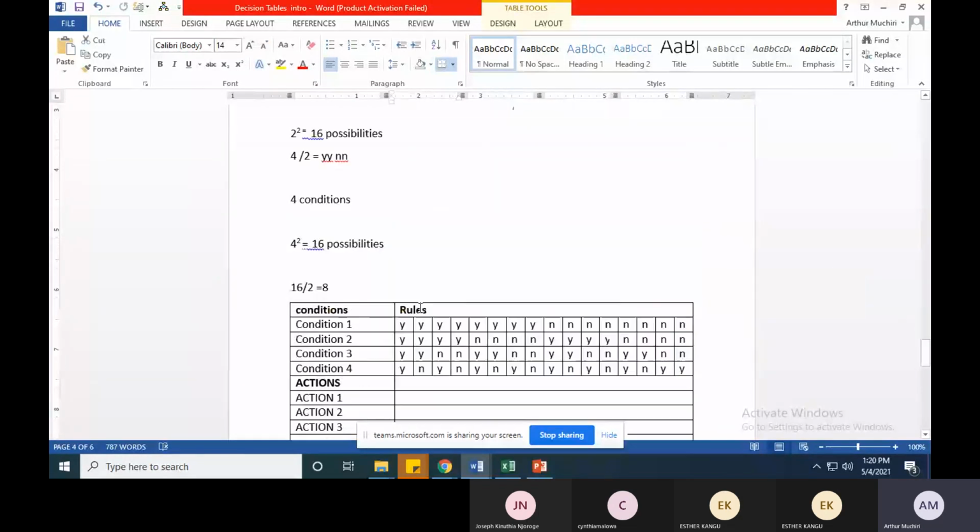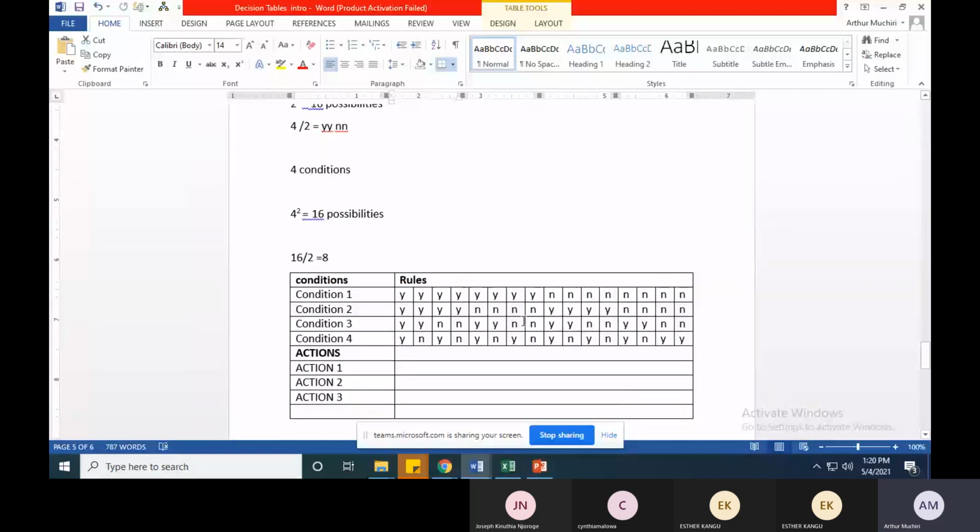So in case you have 16 conditions, just know that this is how you subdivide your rules. This is how you subdivide until you get to the point where you have a yes and a no, a yes and a no. That's when now you stop. Of course, the last row is usually a yes. You should always master that the last row of your decision table should be a yes and a no, a yes and a no, and a yes and a no. There is no circumstance where you find that this is not the case. Your case should always be like this.